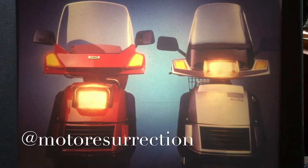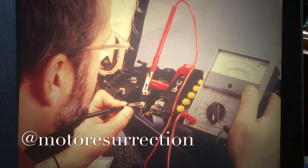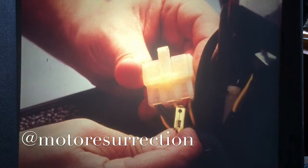The pop-up headlight is described in the 1984 Scooter Update program. And you'll also be interested to know that the CH150's complete charging system can be easily tested while it's on the scooter. Here's how you check the alternator.